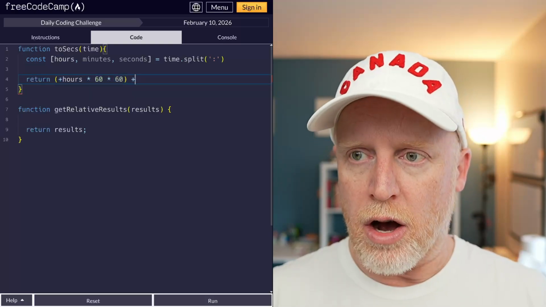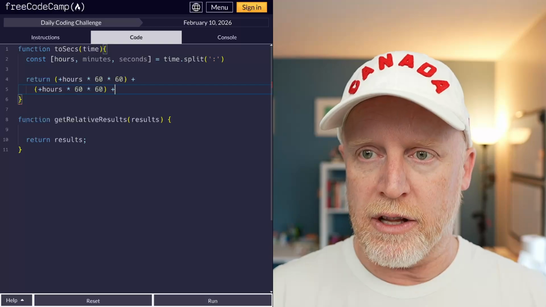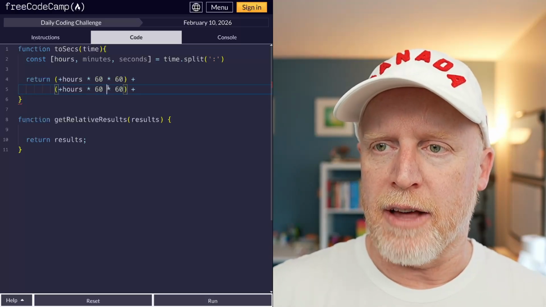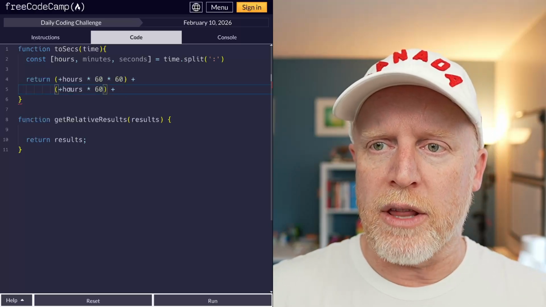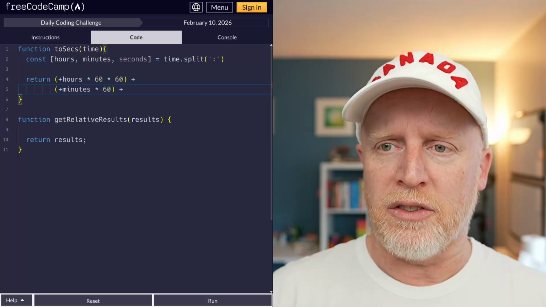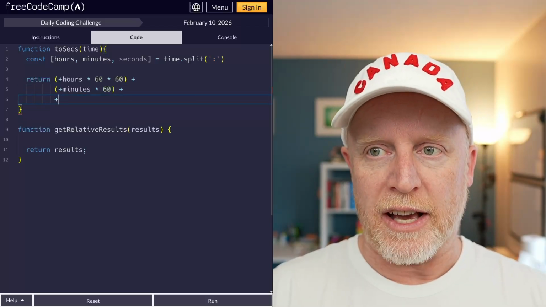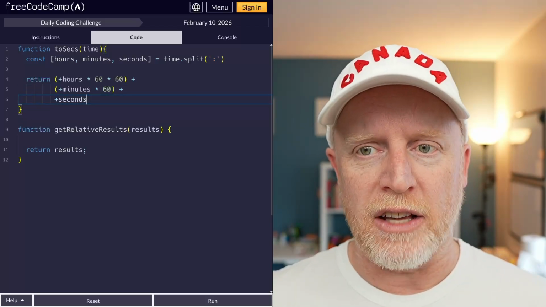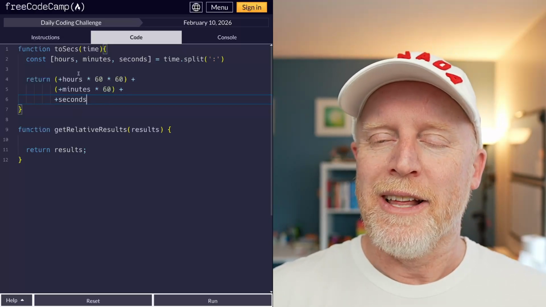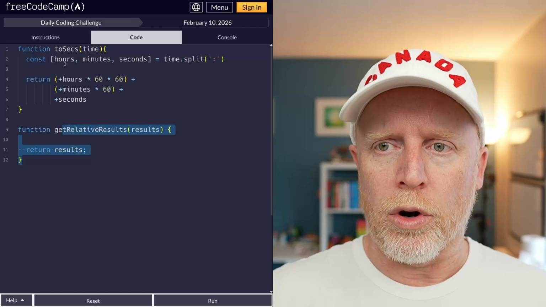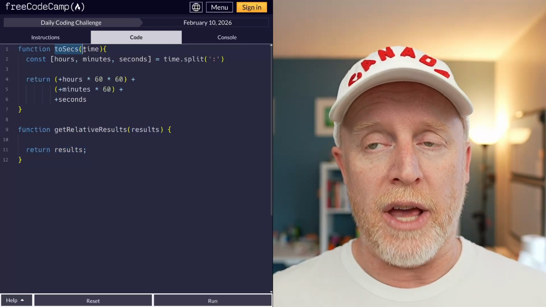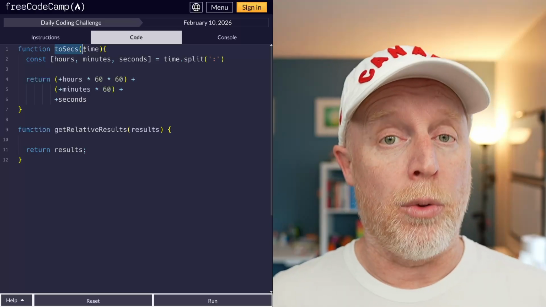Grab this again, copy it, bring it down. We can even bring it over. It might just line up like that, okay? If that's something that interests you. Take away this part, change this to minutes, okay? So we have hours, we have minutes, and the last one being seconds, okay? We don't need to do anything special with seconds because we want it in seconds, right? That's pretty straightforward. So later on, we're going to be able to run each of our results through this to get a time in seconds. And that's how we're going to do the math, okay?